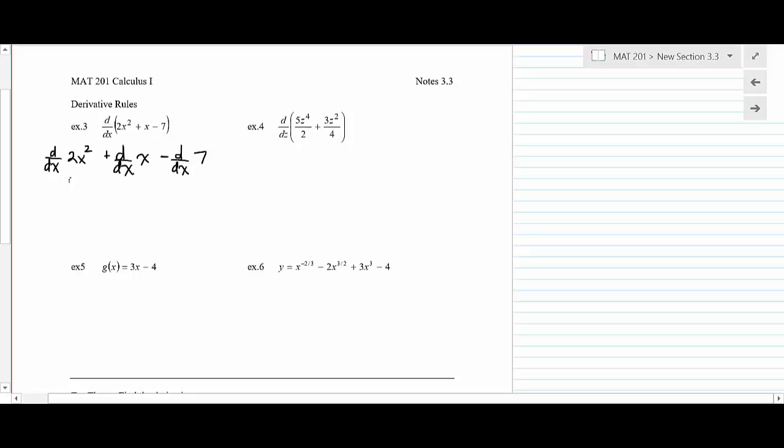Okay, now when you look at this part, I'm doing the rule that says you can break sums up into sums of derivatives. So when I do this, I just write down the constant. That constant comes out of the derivative. Now what's the derivative of x squared? 2x. How about this one? I wonder if you guys know this yet. What do you think the derivative of x is? I haven't even done that yet. 1. It's 1. Why is it 1? Because x to the power is 1.